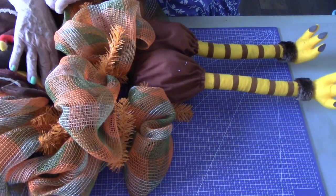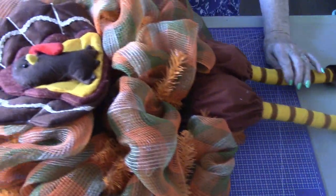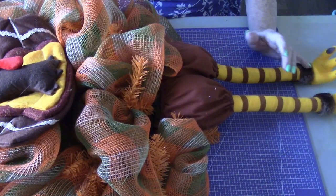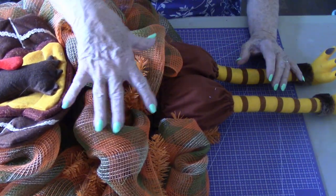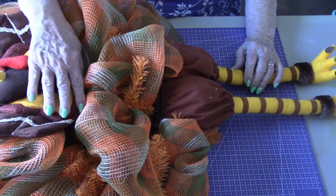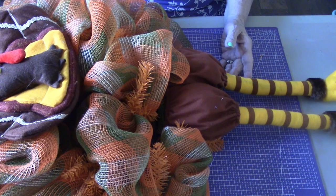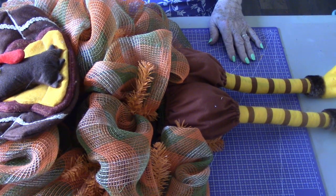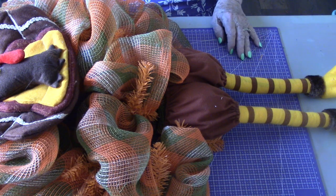Okay, so now we have a head and legs. So what we're going to do is make a big bow and put that right in the middle. Alright, so I'm going to move this out of the way and get the ribbons together to make the bow, and I'll be right back.